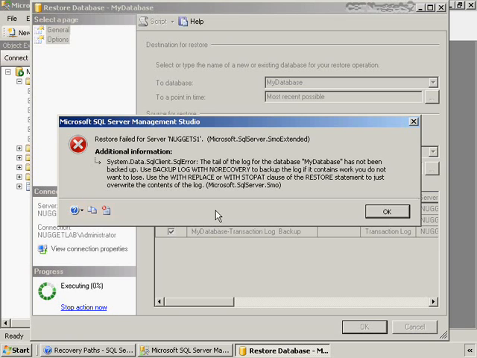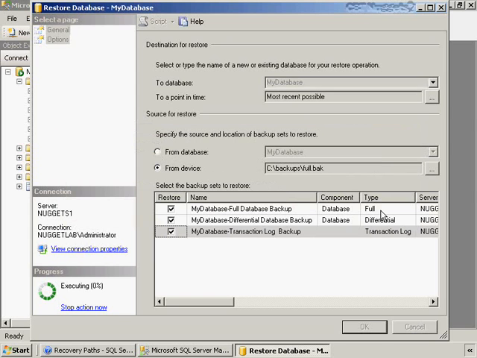So we have an option. We could either go back up the tail of the log, and if we don't want what's in there, we don't have to restore it. Or we can use backup log with no recovery to back up that log if it contains work we don't want to use. Or we could say, instead of that, we're going to do the restore using the with replace or with stop at clauses. Here's what that looks like.